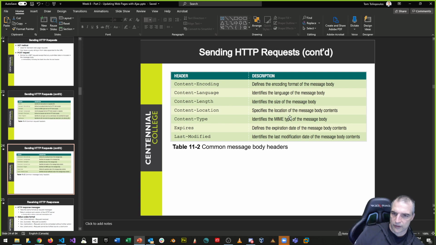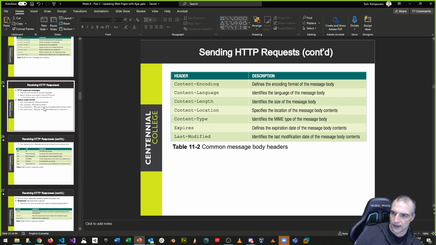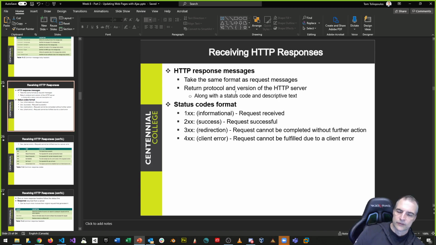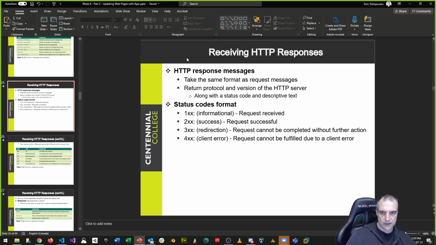There are other things here that I'm just going to gloss over because I want to get to it. Otherwise, we're going to spend more time doing this. Okay, so what we need is there's going to be some status codes. Whenever we send a request, we get a response code back, a status code, saying information has been received. A 100 type response means the server received the request. When the request is successful, if I've coded it properly, with the proper headers and all that kind of stuff, I'm going to get a 200 back. I want a 200, okay?